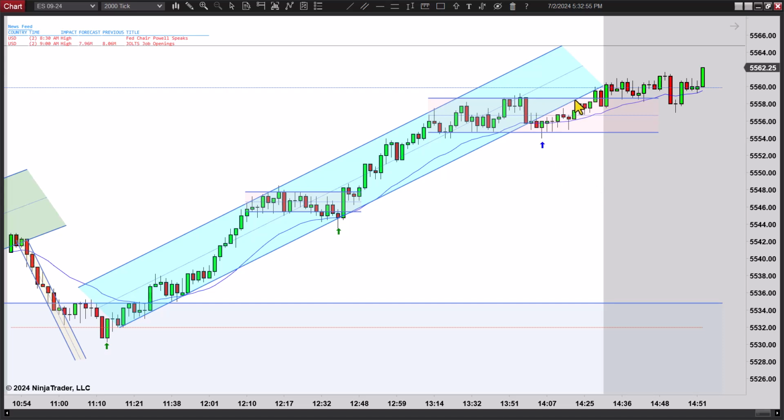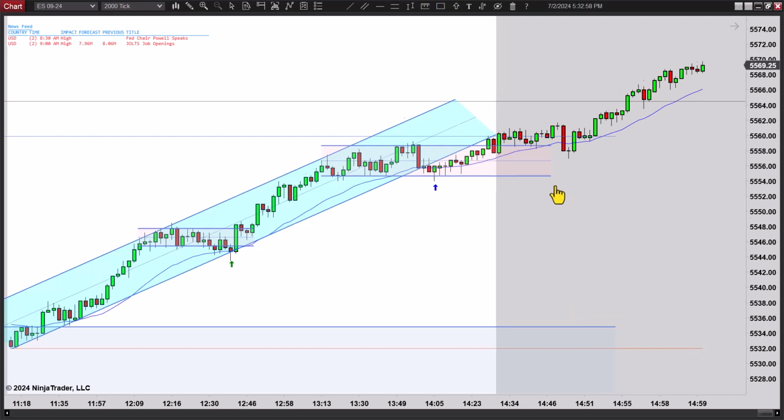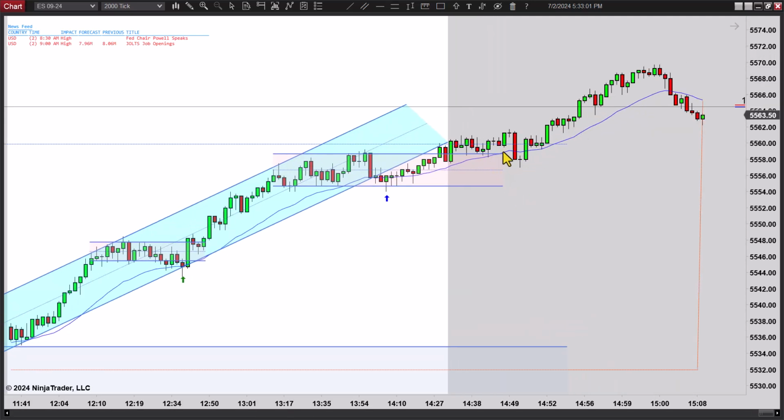And your target's probably the upper side of the trend channel, and you can see it went a little higher than that. Later on, it creates a new channel here. Basically what you do is you just get a new channel that's slightly flatter here. Maybe it even starts back here. That's what it looks like to me.